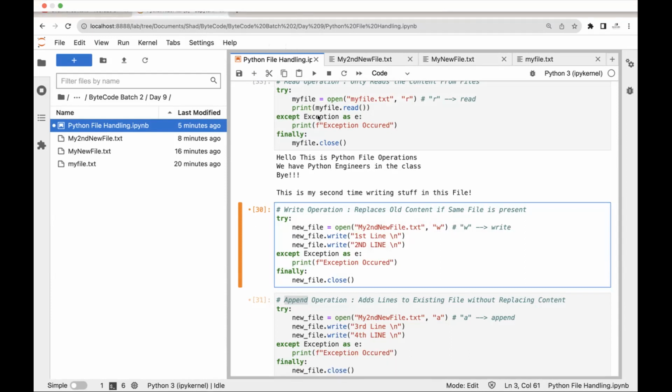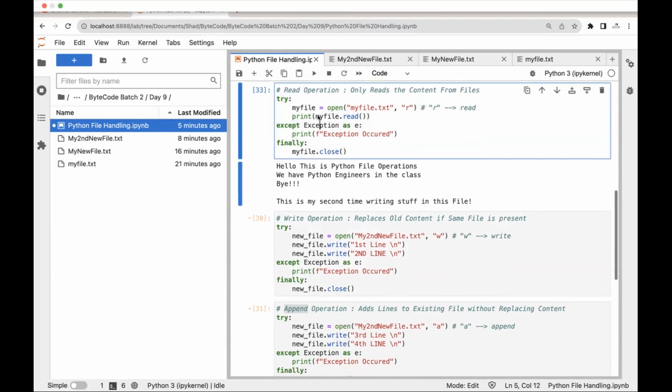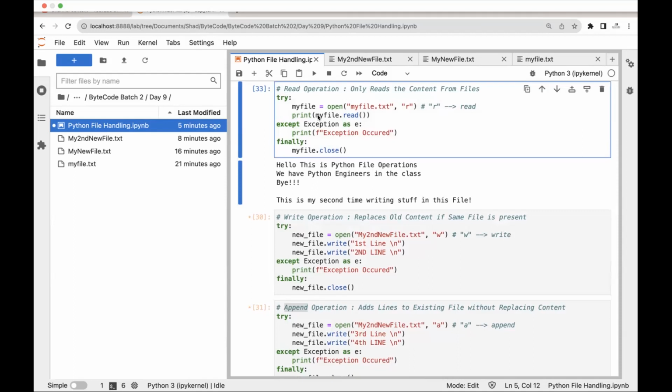So seek is nothing but a pointer. I will explain it to you guys in a much better sense, but first try this. Anyways, like I said previously, seek is nothing but a pointer. Basically, it points to exactly where your current location in the file is, like how much content you have already read and how much of the other content is remaining. I will explain it in a more proper manner, but first try to understand this. First try to do this.